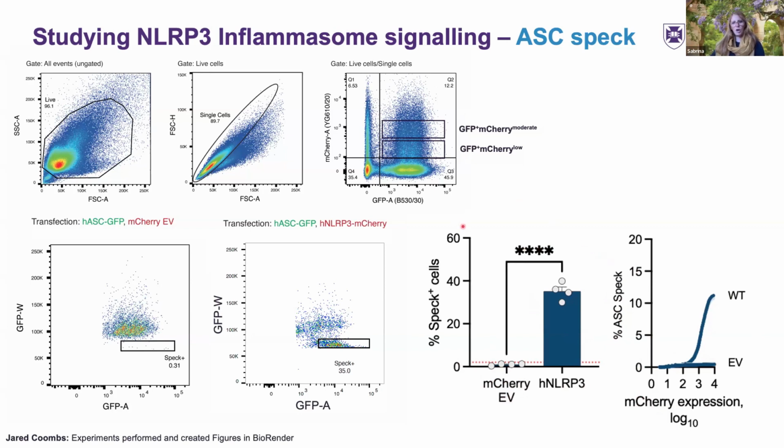Now, usually we run this assay as one individual time point. So usually in the lab, we transfect the cells with NLRP3, and then the next day we run them through the flow cytometer, which means A, you only measure an endpoint, and B, it's not very high throughput. And it will not tell you when the speck actually occurs because you just have one snapshot. So we were thinking, can we use the Cytation to get more kinetic and visual information from this assay?